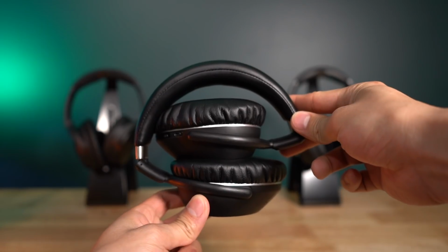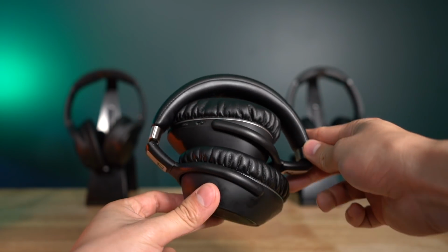It might seem really intuitive, really cool, really different than just switching the headphones on or pressing a button. But in this mode, right, when you store your headphones away like this, it's still on. You can't turn it off. So that's the only thing that I didn't like about it. Because when it's my backpack, I usually just store it like this and throw them in. This is its most compact size, and I just don't like using the cases because it's too bulky.